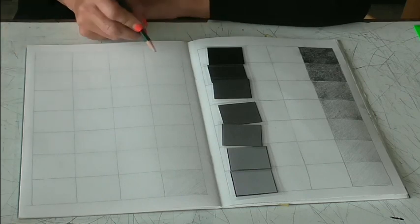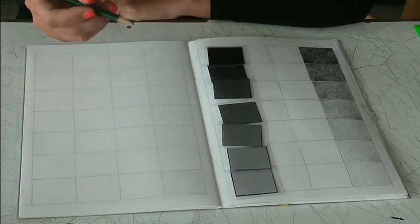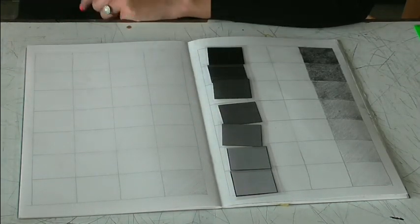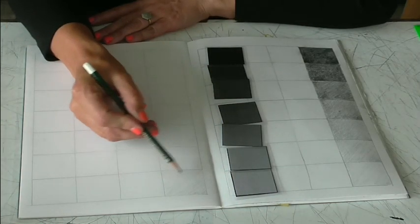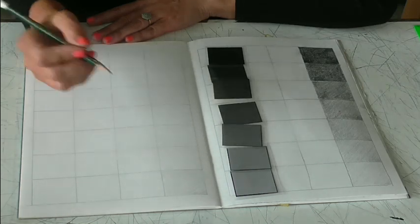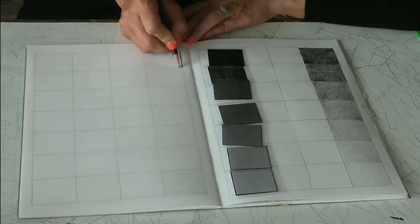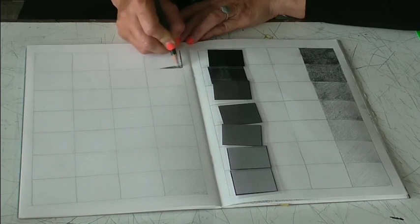reference. Now, what I'm going to do is I'm going to jump straight to my bottom box. The reason for this is that you produce your lightest and you produce your darkest, and it kind of helps you to understand the sort of pressure that's required. So absolutely no pressure whatsoever here, just really lightly brushing it across the page. But when you come down here, you're going to be pressing much harder. So, using that pencil to try and get myself the darkest possible tone.